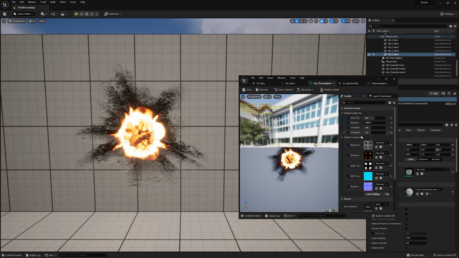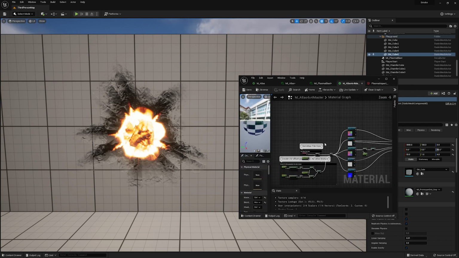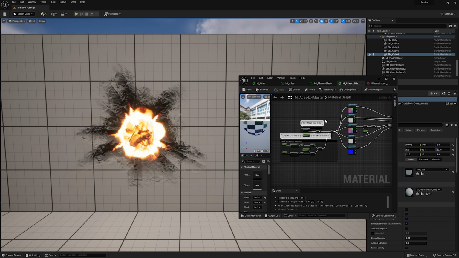You could plug in world position for the U and the V instead of having them be set parameters. You could add some parallax occlusion mapping, kind of whatever you want. But you could see where this is a very simple trick to allow you to use fewer textures inside of your game, ultimately making your game smaller, reducing the number of assets, less things to load, so on and so forth. So hopefully this was helpful.